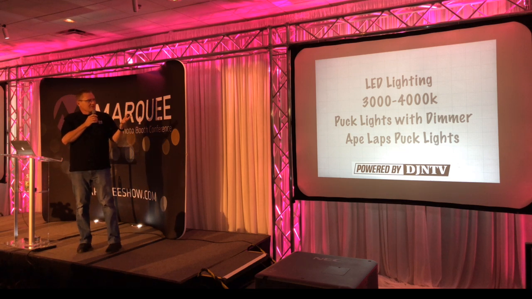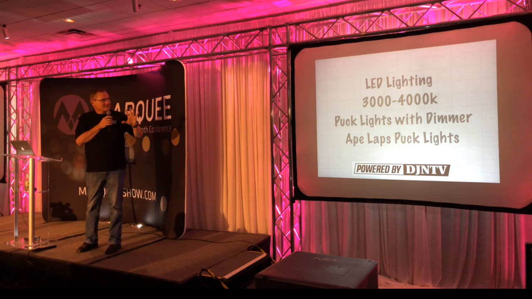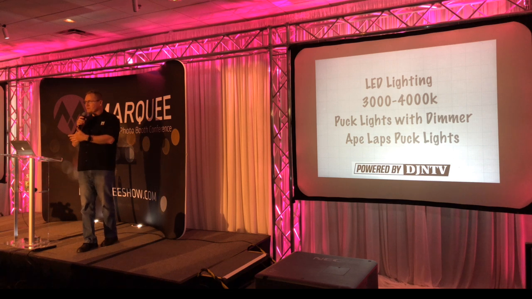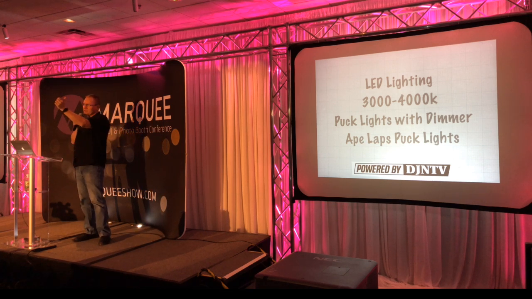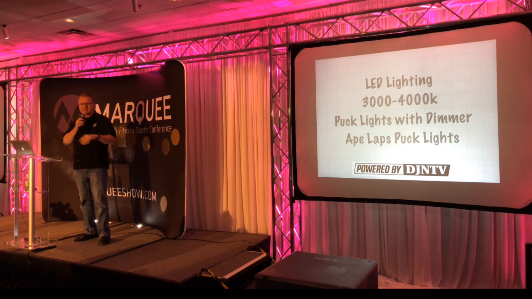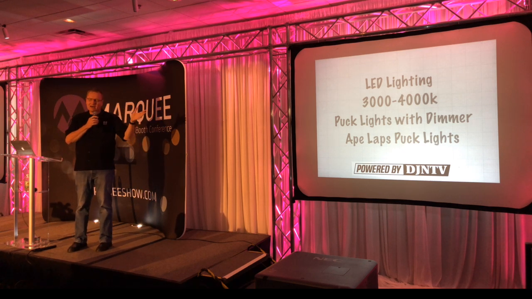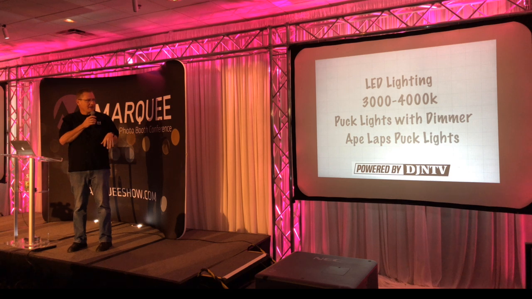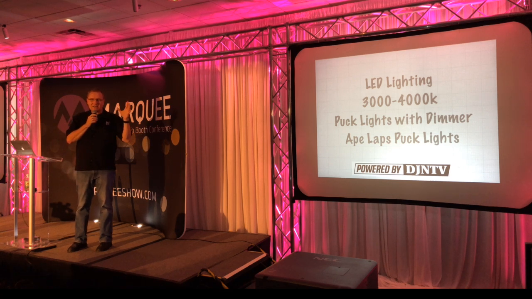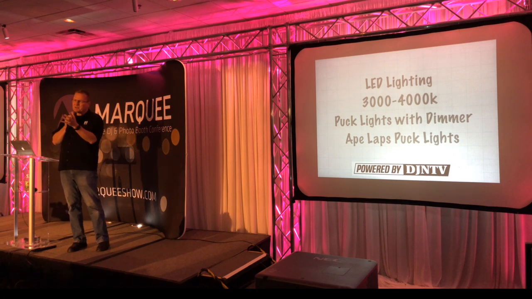So when you're doing some of the lighting in the studio and such, this is an area in which I've struggled with. I mean, we've got a light coming from the back that's kind of a warm white somewhere in that, but you're going to be wanting to look for lights that are in that 3,000 to 4,000 K range. If you go down to the Ape Labs, they've actually got some little puck lights, which are very similar to what I'm using in the studio.